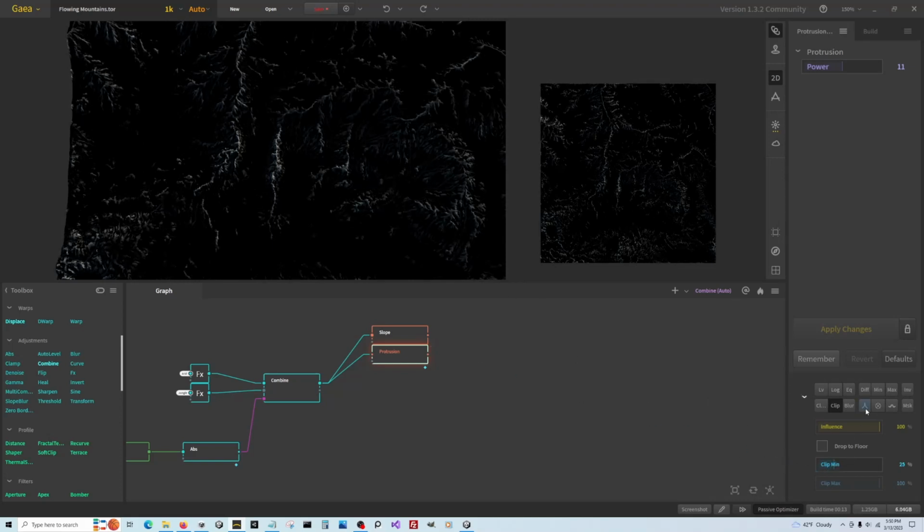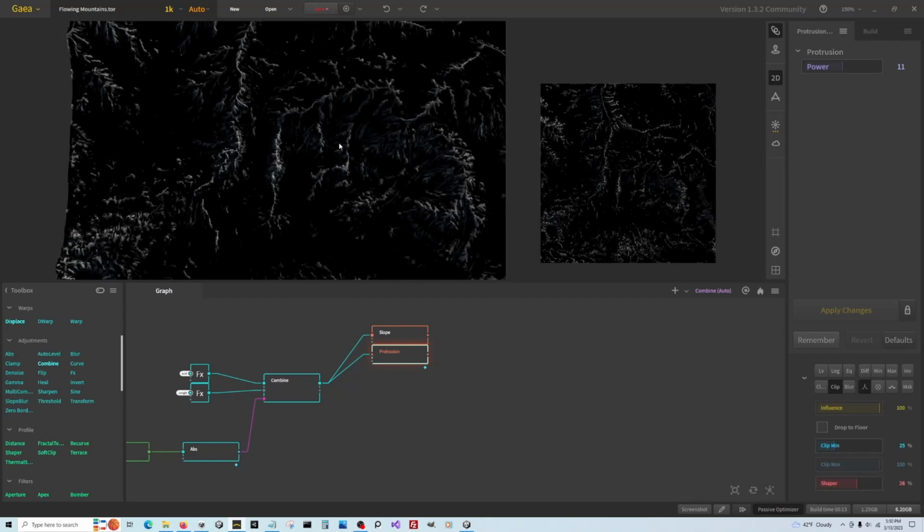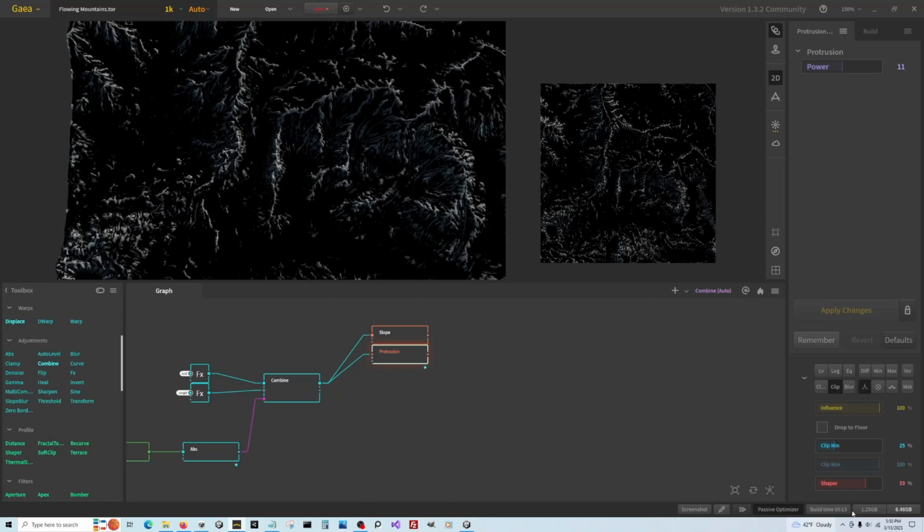And then I'm going to click on Shaper node, which is kind of like an arrowhead. And that creates this red bar. And it starts off neutral. There's no default effect, but we're going to bump it to the right. And what I'm looking for is just that this brightens up enough to be a valid rule. So I think that looks okay right there. So this is the values if you want to try to match mine. Clip min is 25 and shaper is 53%.